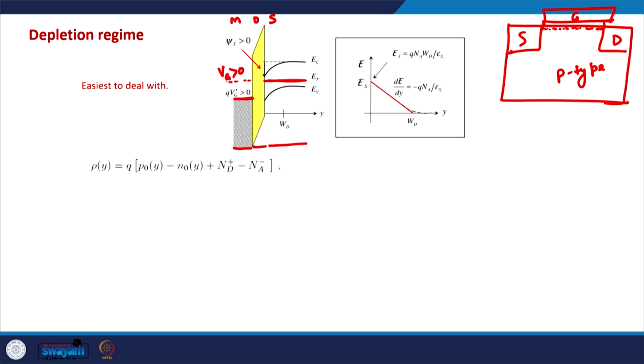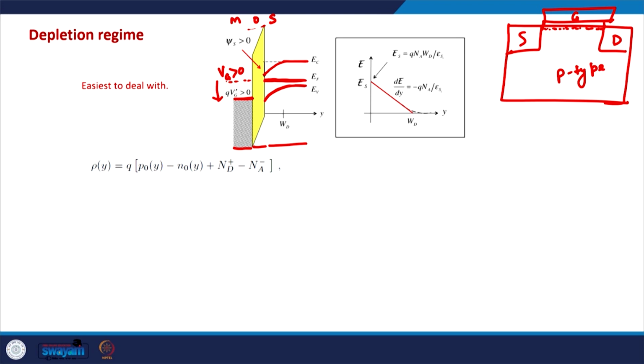So this was also flat, this oxide conduction band edge was also flat, but because of the positive gate voltage, the Fermi level of the gate comes down, and that results in depletion of the semiconductor. The holes are depleted from here, which results in band bending. But please be careful here, because although the conduction band and the valence band are bending, the Fermi level is still uniform across the entire semiconductor.